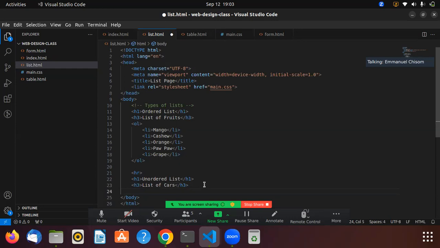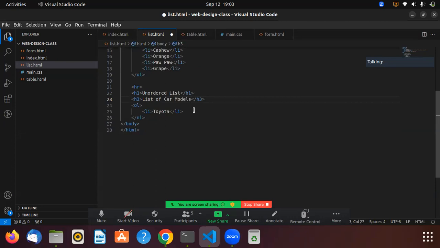Okay. And how to create an unordered list is to use UL. Then inside it, take the same thing, li. Let's say Toyota. Okay, list of car models. Okay. Let's say Toyota, Mercedes.